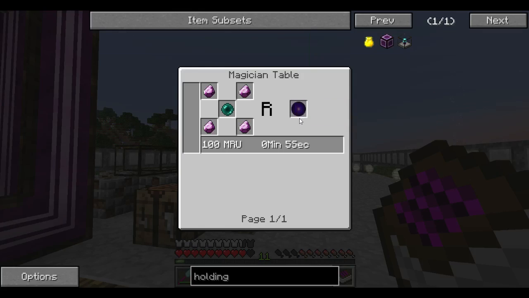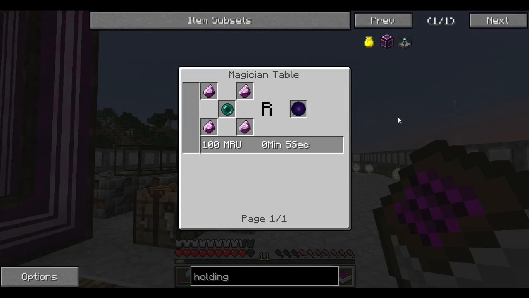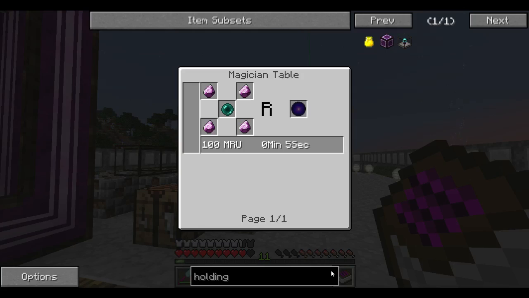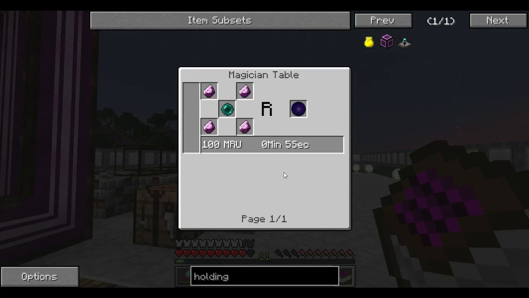Okay, so to make these soul matters, there's different tiers of them. You can charge them in another device, and it will hold a certain MRU for you to use with items. So say I made one of those weapons or staffs that we looked at a couple episodes ago. They consume MRU to use them, so you would need one of these. Think of this as your mana tablet from Britannia. This will hold MRU.